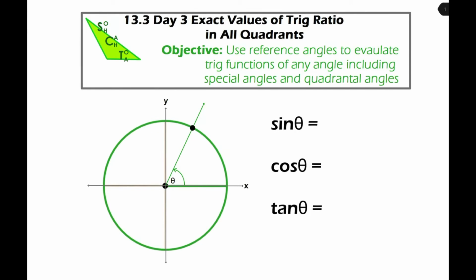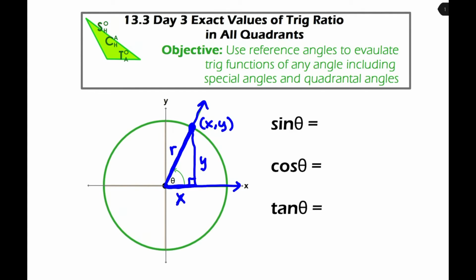In today's lesson, we're going to be practicing lots more trig functions in all four quadrants again. I just wanted to start with this picture because it shows this angle theta with its initial and its terminal side. And it has it sort of pictured on a circle. So we think of that circle as having a radius of r, and it hits this point. Like we learned yesterday, we call that point x, y, whatever it is, but the horizontal and vertical coordinates just happen to make our right triangle.